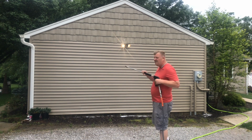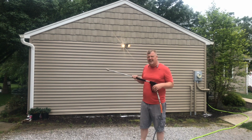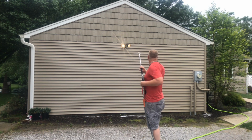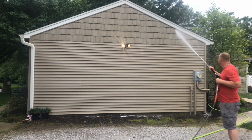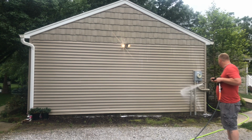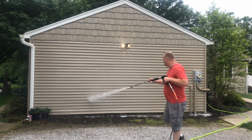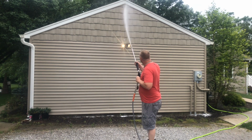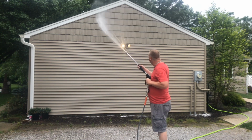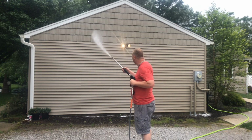All right, so the next thing is when we go to rinse, we're going to rinse from the top down and work our way all the way down. First, I'm going to get my soap out of my line. This is what I hit last. Make sure I'm getting all my mold that I might have missed down there. All right, then I'm going to start at the top. I'm going to work this piece here because it's kind of my top. Then once I get so far, I'm going to work this half of it.